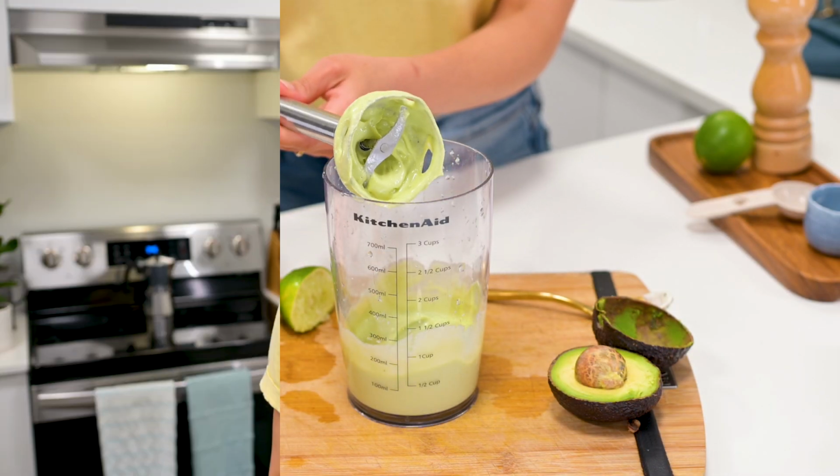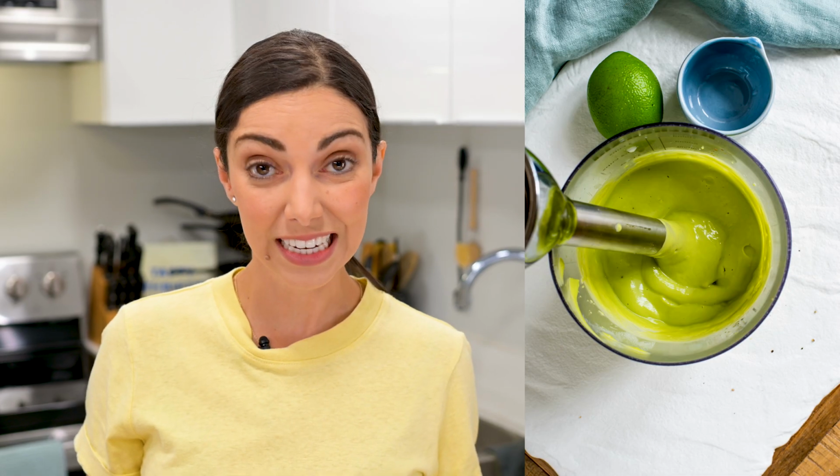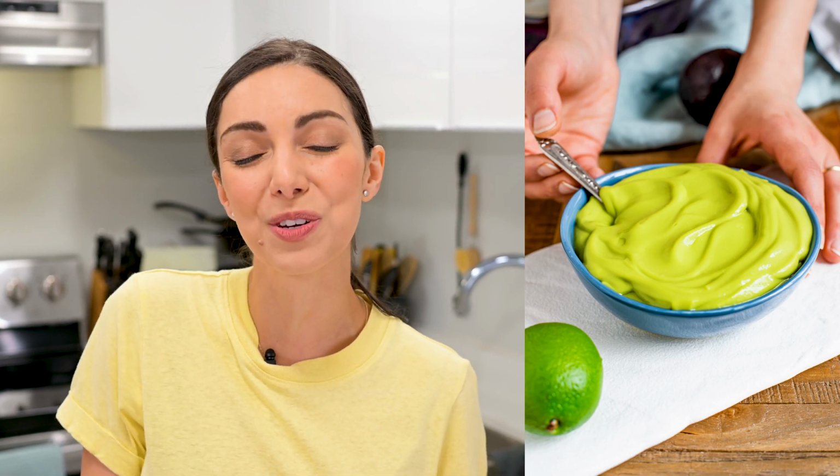I really love using this crema for these tacos because the sour cream adds extra depth, protein, and tanginess. But if you don't have a vegan sour cream and you want a quicker option than making your own, then I do have a really simple avocado lime dressing. And for this one, all you have to do is blend the avocado with lime juice, water, and some seasonings, and that's it. It's still thick and tangy and delicious, so I'll link that recipe for you down below.